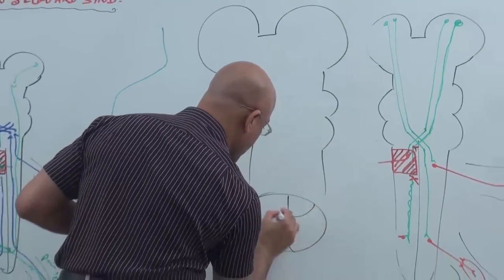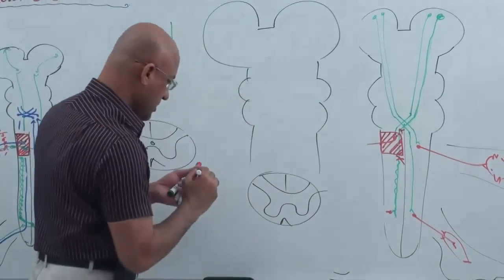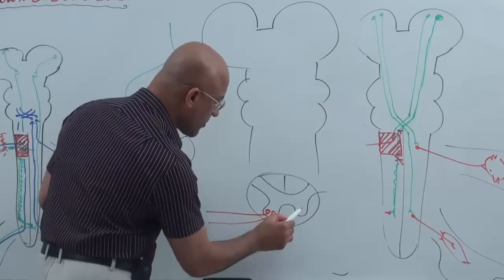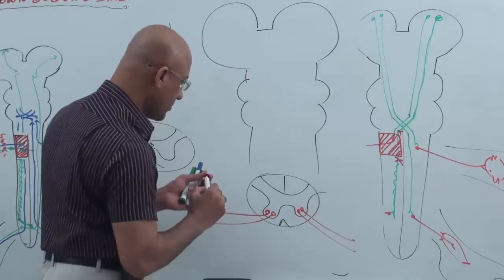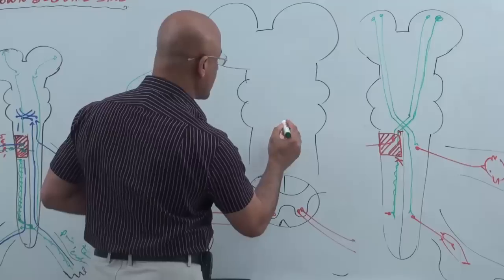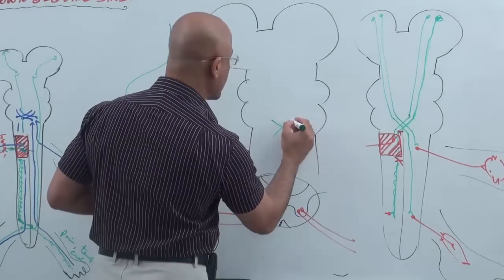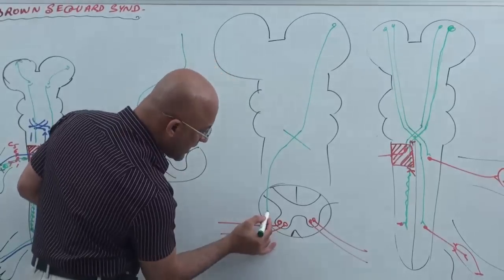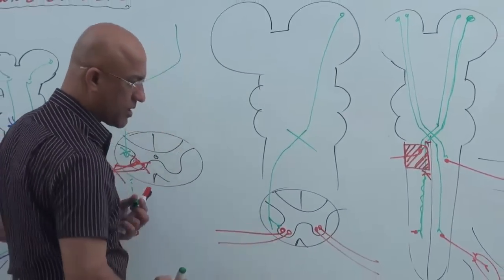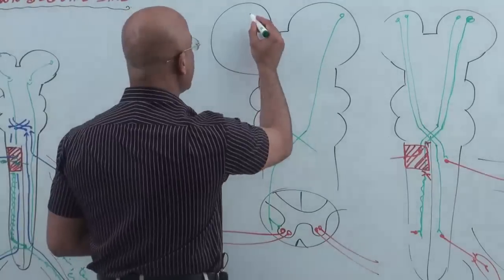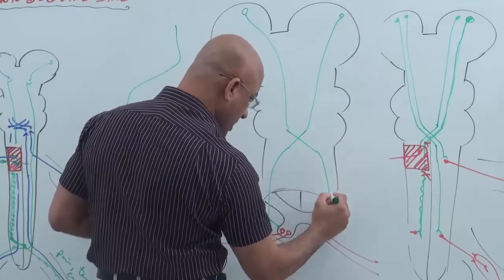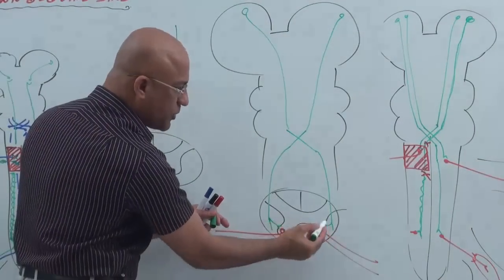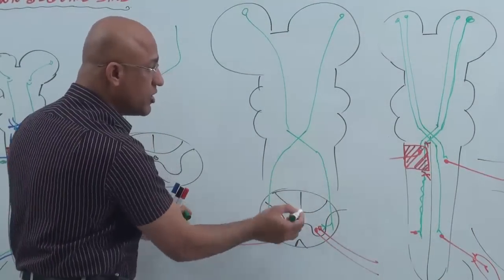Suppose this is a spinal cord. Here are lower motor neurons going out. Now, upper motor neurons type one, I told you, lateral corticospinal tract, where fibers came and then crossed on the lateral side, and while going down, they control the lower motor neuron. In the same way, they will come over here and go down. Now, these fibers are coming down in the lateral funiculus, so they are called lateral corticospinal tract.